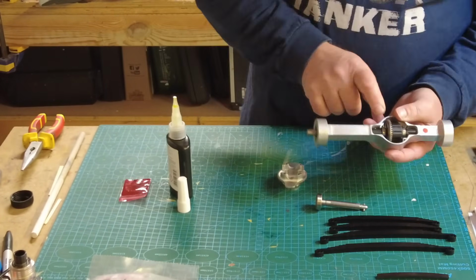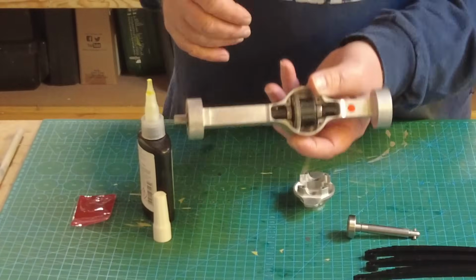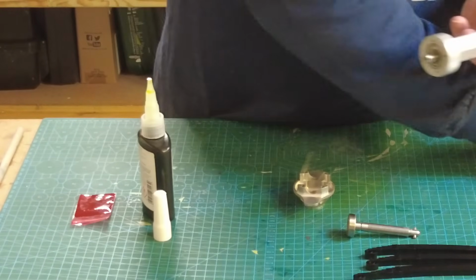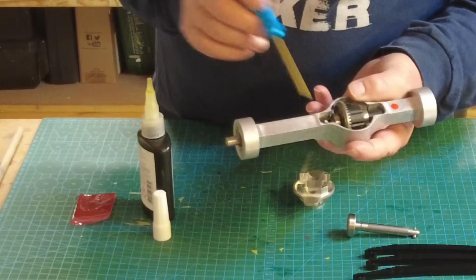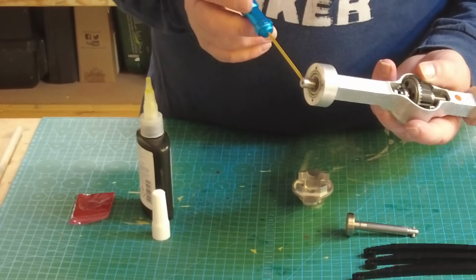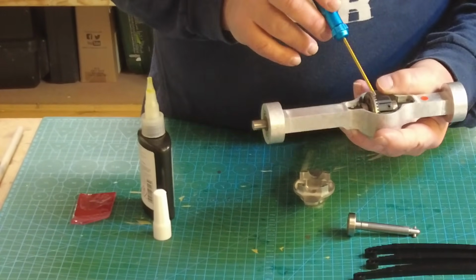Let me just zoom that in so we can talk through that. So we've got the shaft, this end, it's gone in. The diff has got the slot in it, I'll show you that. It's got the slot in it with the pin on the shaft. If you've got this in and you've put your bearing in place and it's glued as part of the static build, I'm not sure how you would get the diff in.